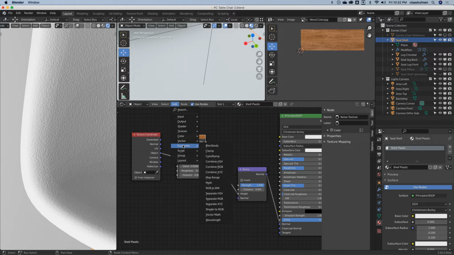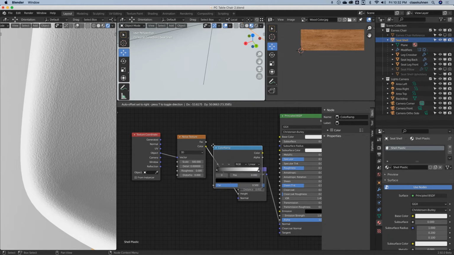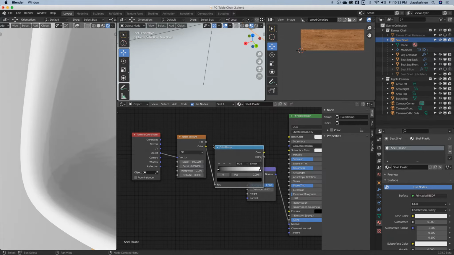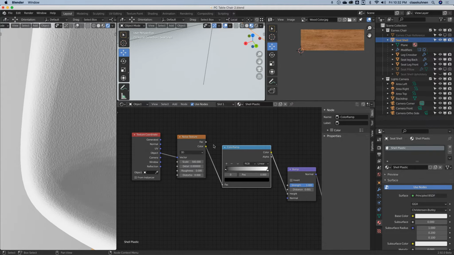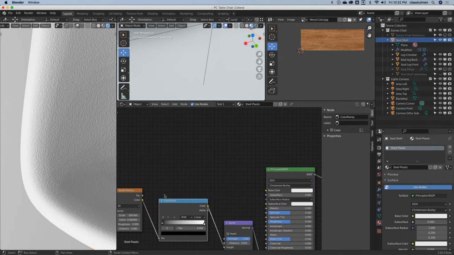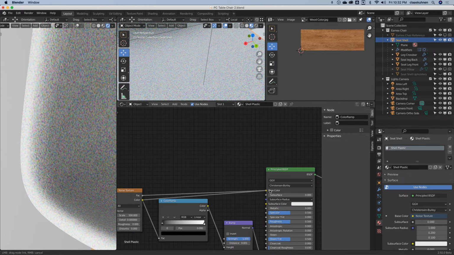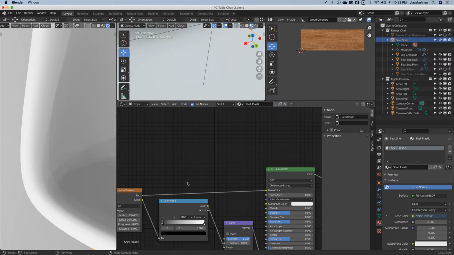Go to convert and color ramp, and then we put this in there. Very good. So you see we have something from black to white as a gradient. This texture itself, if we bring this over, actually here, let's do this rather factor, so it's the black and white one.